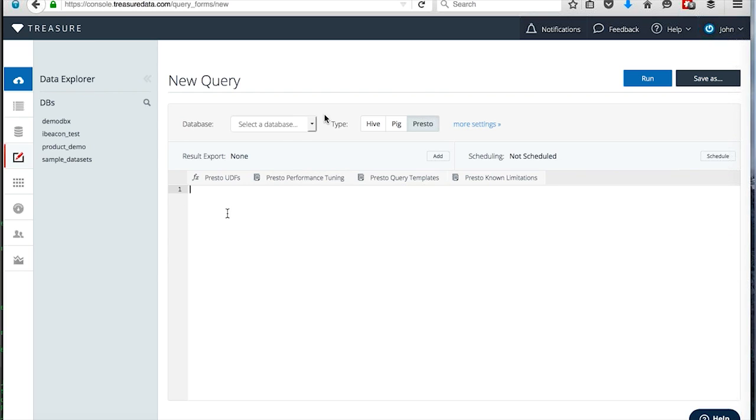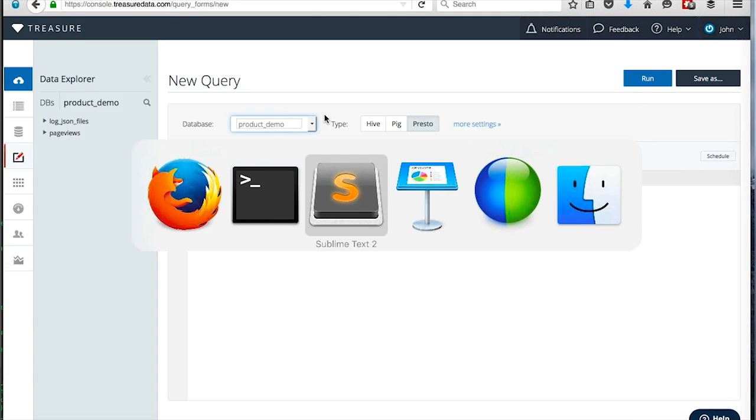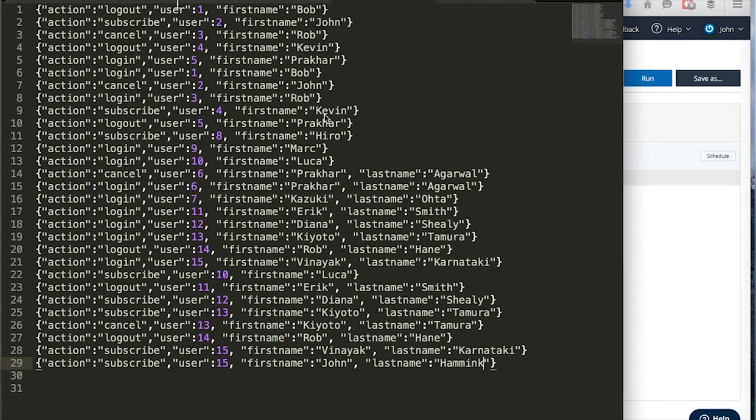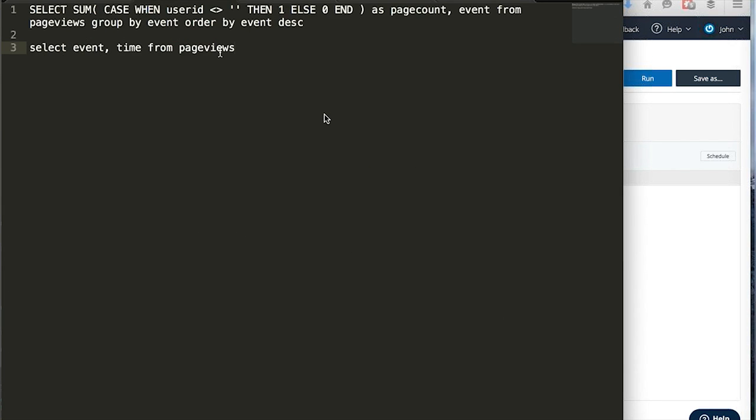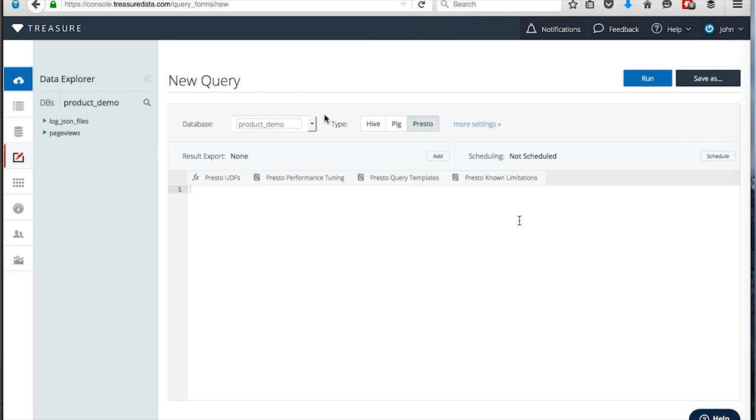Let's first of all make our query. So we're going to select our product demo. Just to make this a little bit simpler, I'm just going to copy the query. So let's jump over to my queries and just grab that query from here. Let's stick this in here.